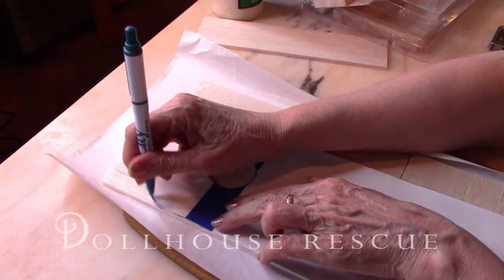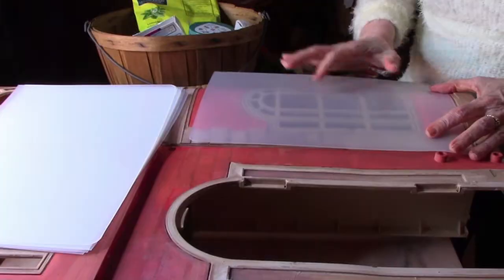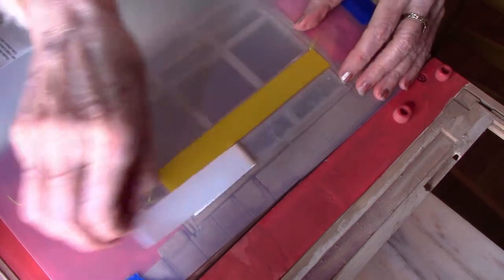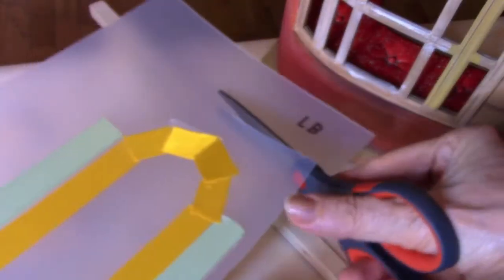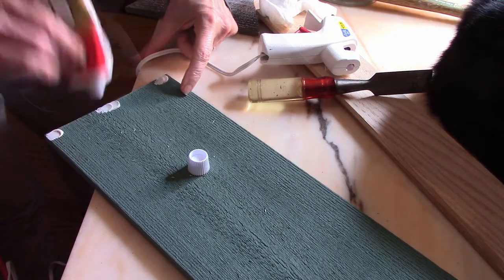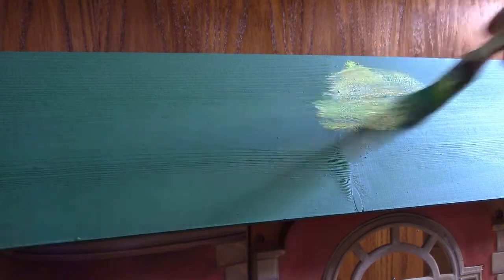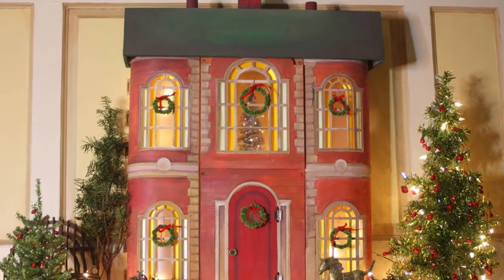For the dollhouse — we found it driving down the road one day, saw it on the curb, and I was the one who said stop the car. I'd always wanted to make it into a Christmas display. We used opaque white placemats, double-stick tape, and satin ribbons taped to the front of the dollhouse so we could line everything up — it makes it look like stained glass windows even though it's fabric and plastic. We used blocks for the chimney, hot glue for instant hold, and wood glue for a stronger bond. We also used pipe cleaners to make little wreaths, held on with paper clips.